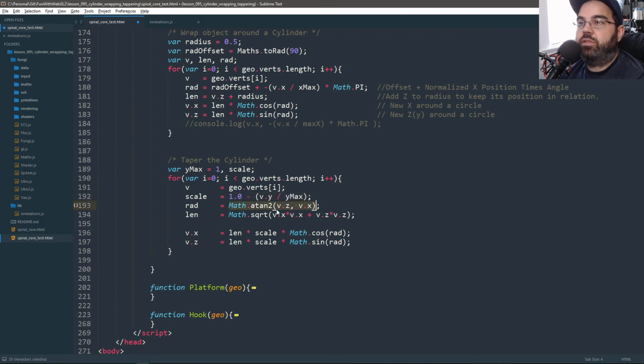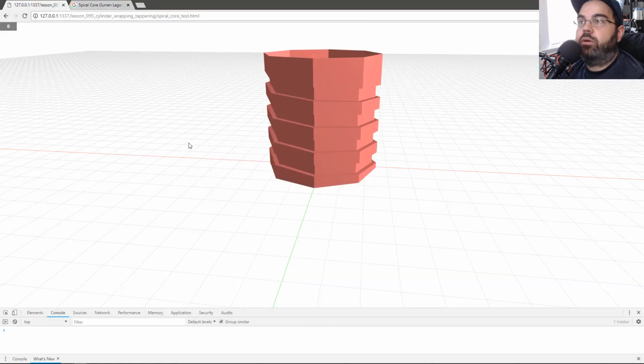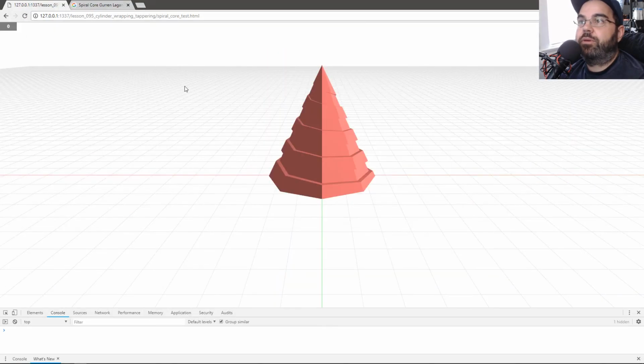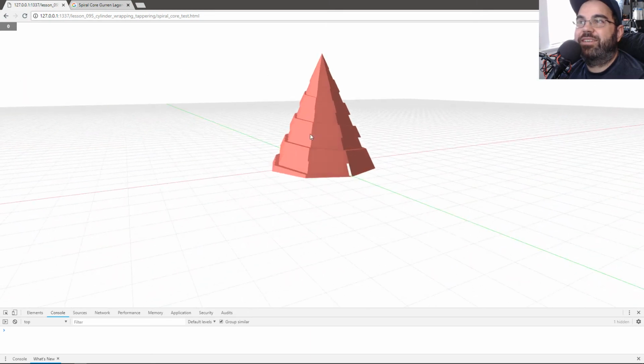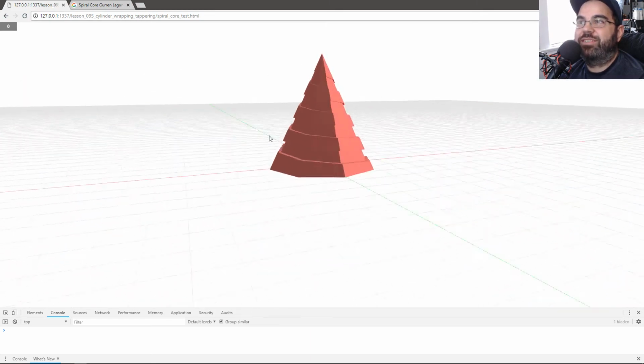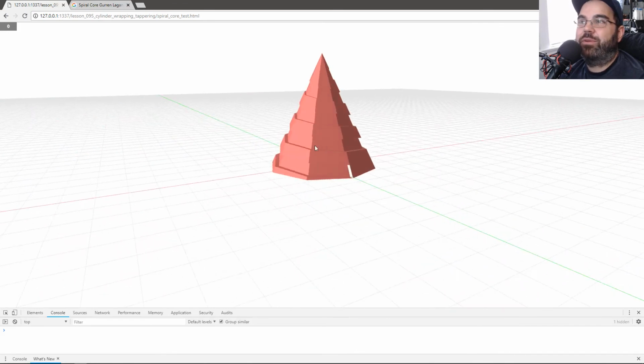This gives me the angle based on the X and Y. Or if it's in 2D world, it'll be an X and Y position. But it's X and Z. I get the degrees and radians. I get the length. And then based on my scale, I scale the length and multiply it by the cosine and sine of the angle. And then just replace it. And that will then automatically taper. And ta-da! I have a spiral drill. And it spirals really well all the way across.